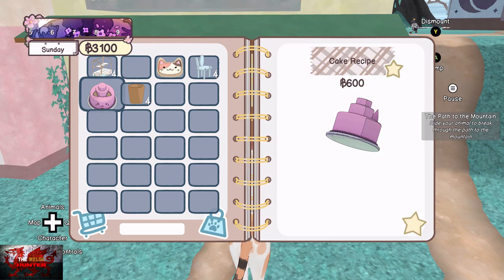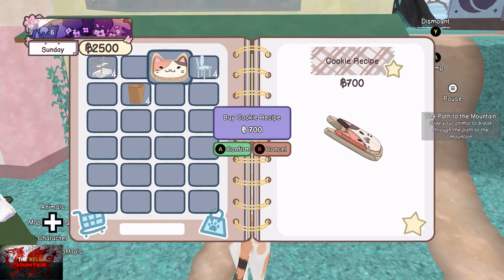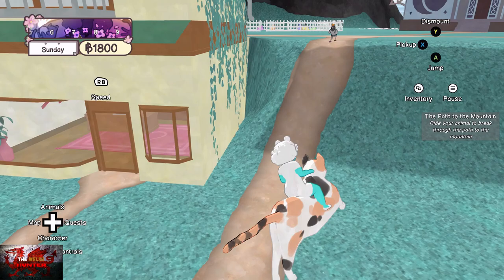So obviously if it's not here for you yet, don't panic, because every time we go past the stall, you can just keep having a look, or you can go back, go to sleep and then come back until you get it, and then buy the cookie recipe as well. So I've got the cake recipe, the cookie and the bagel there.